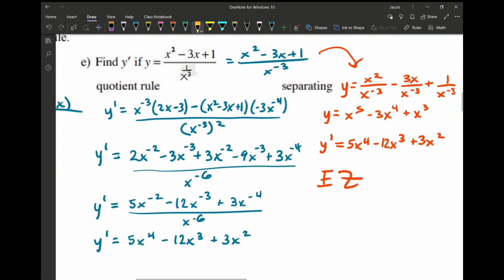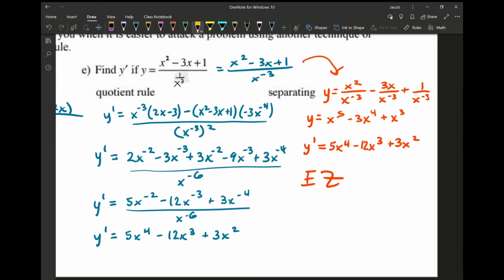If we compare these two, if you can rewrite the original function in just 2 steps, so there's 1, there's 2 steps of rewriting, it's super easy. I'm sorry, there's 3 steps of rewriting. 1, 2, 3, those yellow arrows, it's 3 steps of rewriting. But it is a little bit easier algebraically to rewrite and then take the derivative.